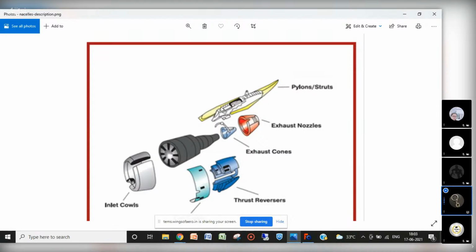Some different kinds of pylons are also used to hang missiles in fighter aircraft. Those are also attached to pylons, but their structure is a little bit different. So let's start with this one only. We do not want to waste much time.